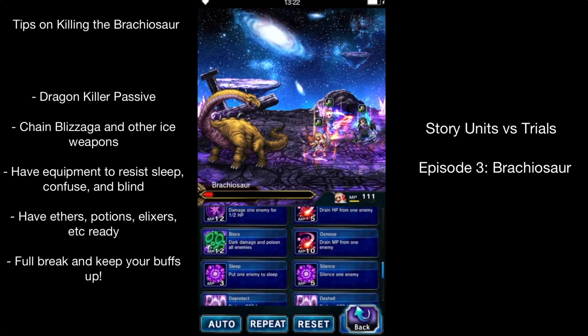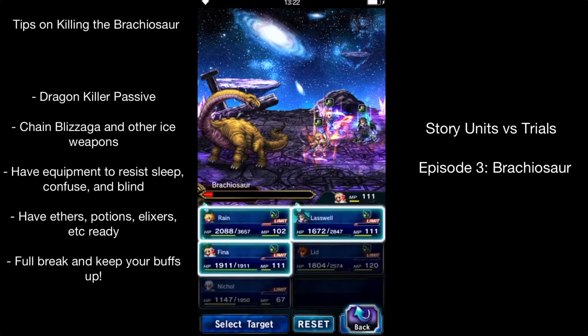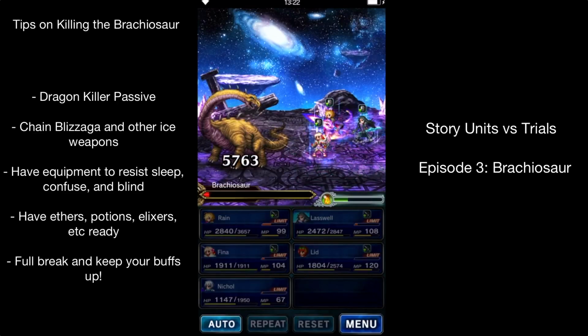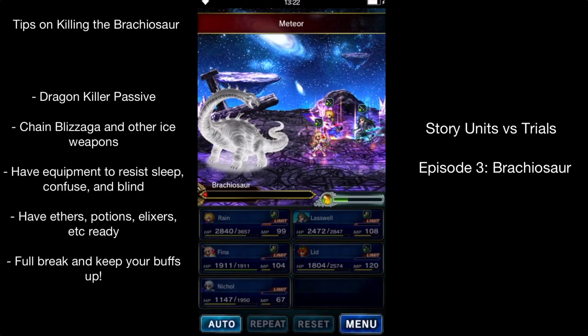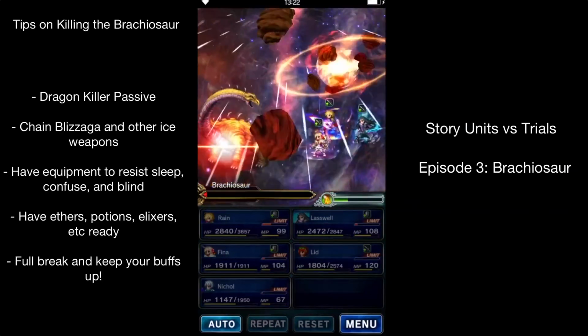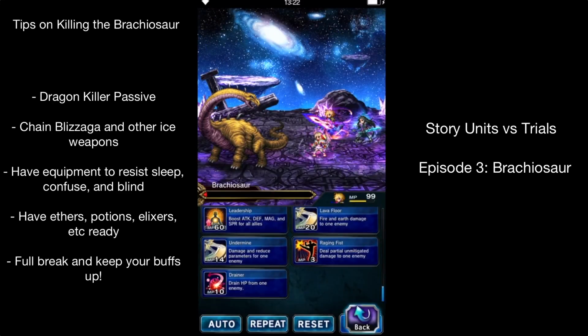Pray, chance, it's kind of worthless. There's really not much I can do. I mean, if you don't have full break, well, if you have Rain, you'll have full break, so this is a story character, so I don't have to worry about that. Meteor, it's worthless. Won't do much damage. Okay, this should be it.